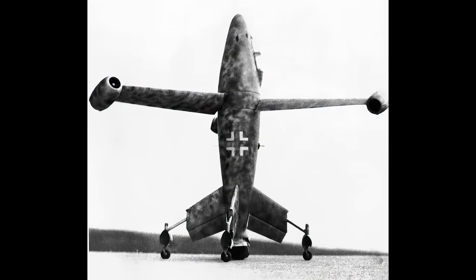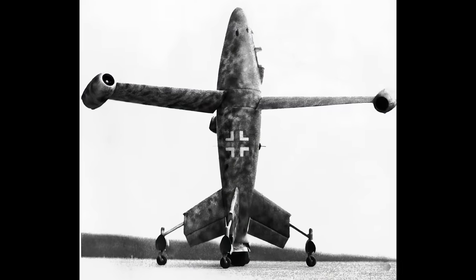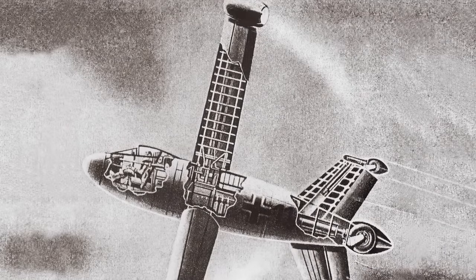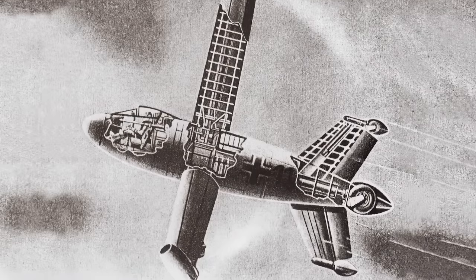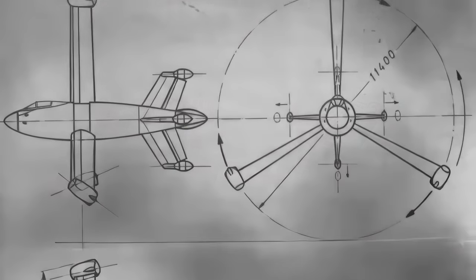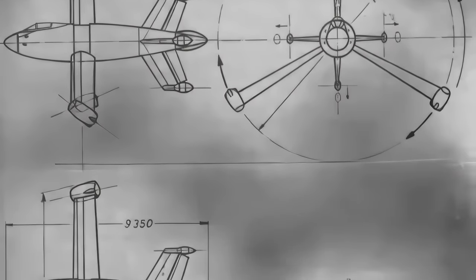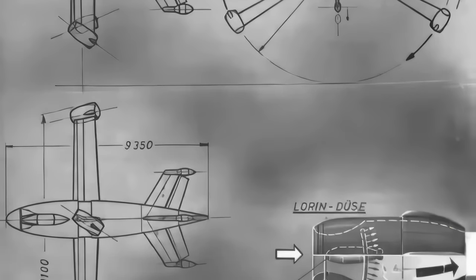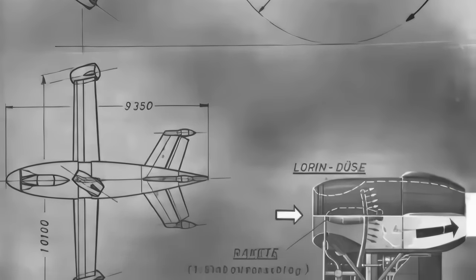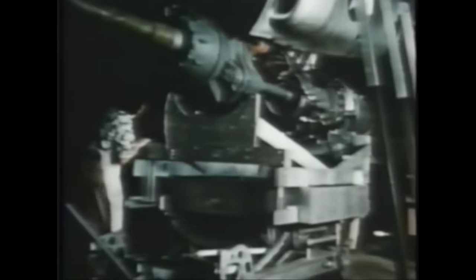This project was able to use data captured from Nazi Germany at the end of World War II, and, in particular, design work on a projected German VTOL aircraft, the Focke-Wulf Triebflügeljäger. The Triebflügeljäger was a radical design concept created in 1944 in response to the increased Allied bombing of German industrial targets. Its design never went further than the creation of wind tunnel models, but the concept of a tail-sitter VTOL aircraft captured the interest of the US Navy.